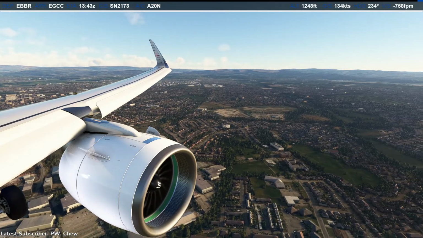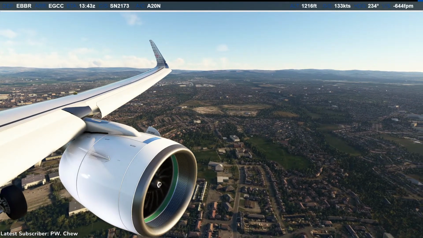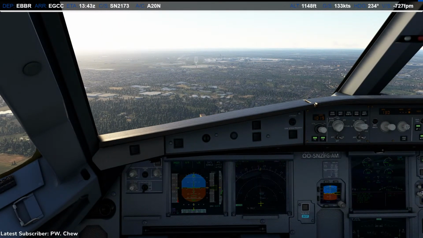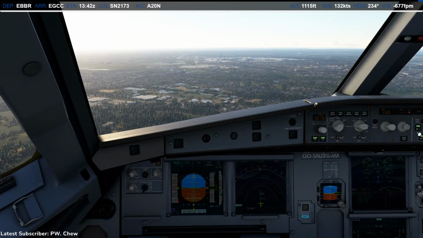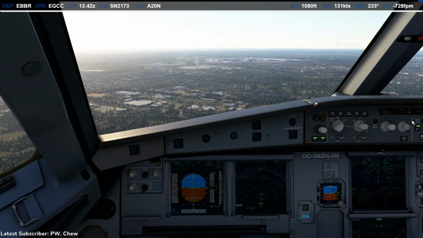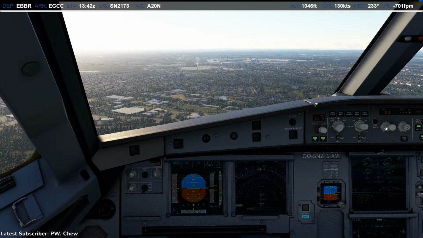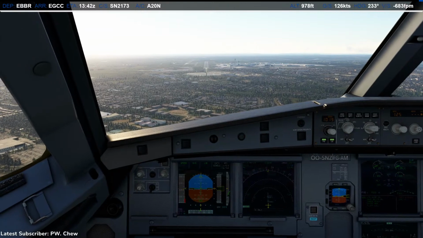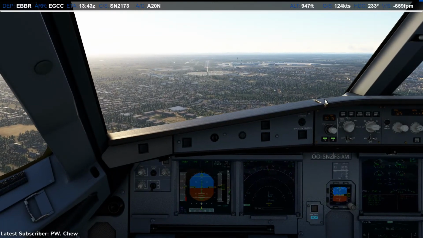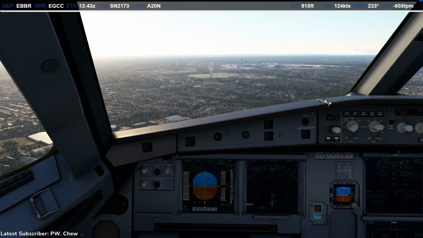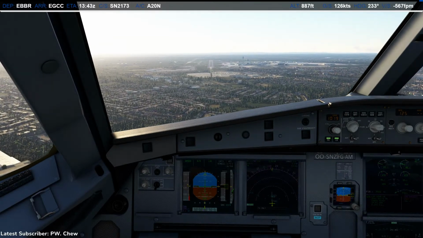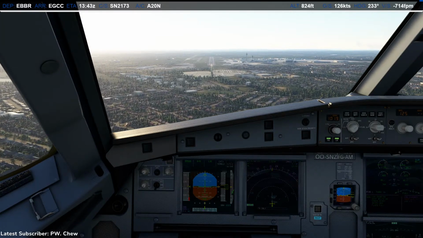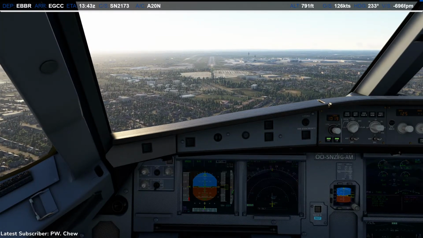There we go. All the different houses and buildings as we come into Manchester. 1,000 feet. Bring speed down a bit. Actually, we'll leave it at 125. Alright. 700 feet almost. We'll disconnect the autopilot. Sounds going up. Enjoy the arrivals, my friends. Autopilot disconnected. I have control.